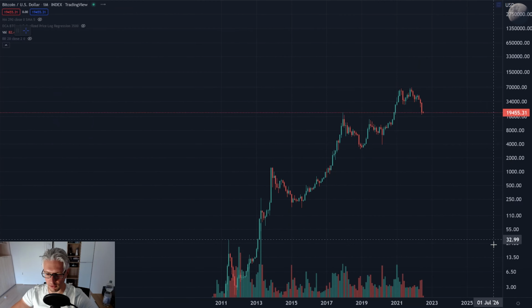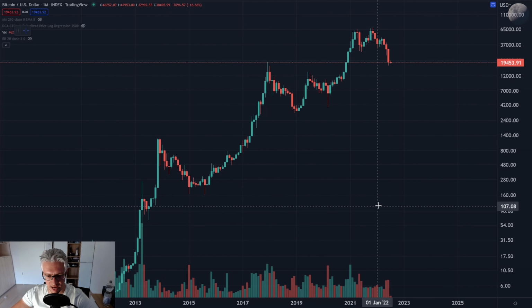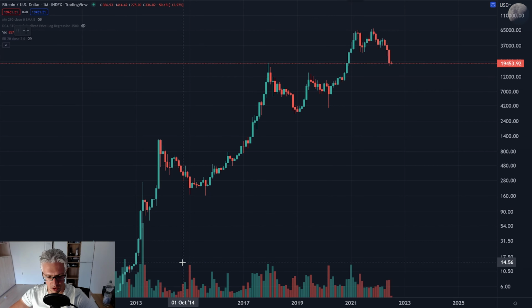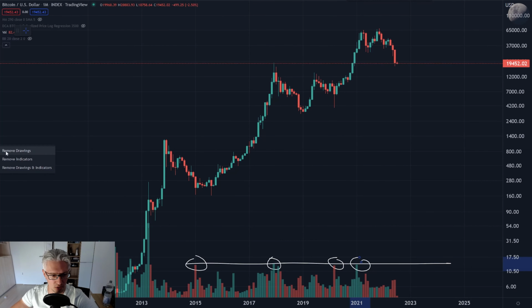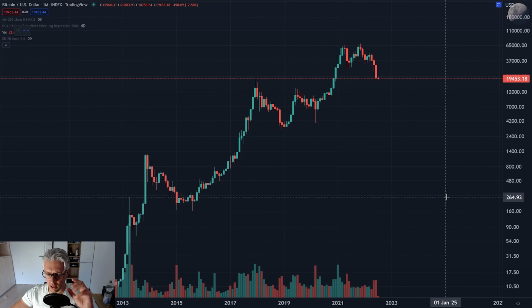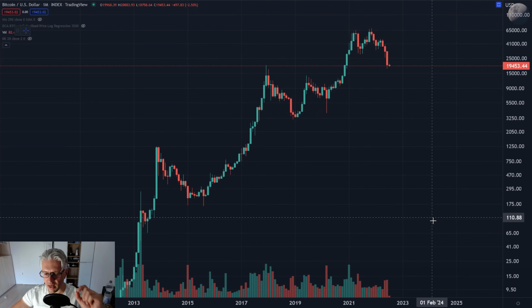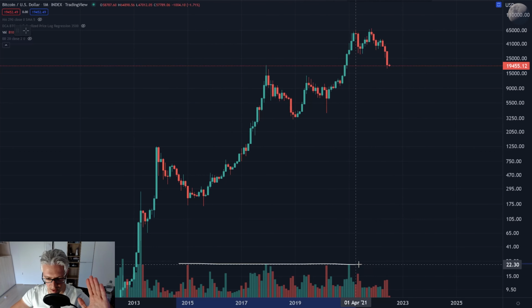And if we go to the monthly chart, we, however, see that the monthly candles are not yet super impressive, and that we would like actually to go into that area, because many times the monthly candles, friends, went into this range here. So in order to really be sure that we are getting a strong reversal, we would need to be sure to see some really nice volume, and the monthly volume bars are still not impressive. Like, they are good, but we are not at this level here where I think we would need to go.